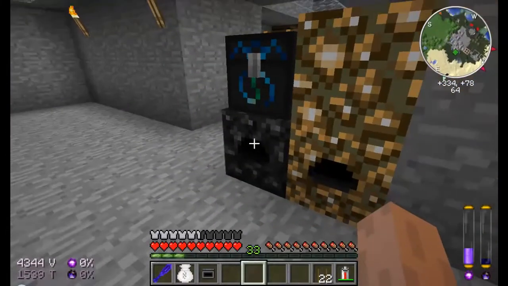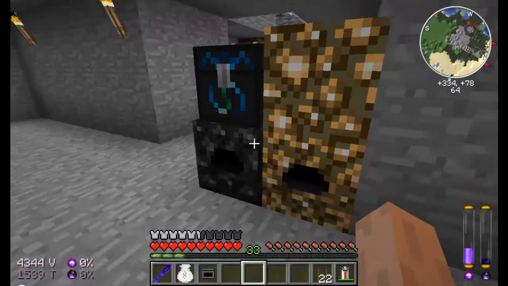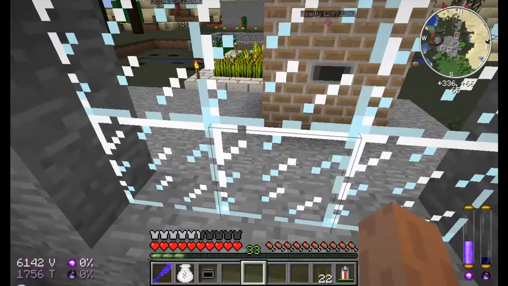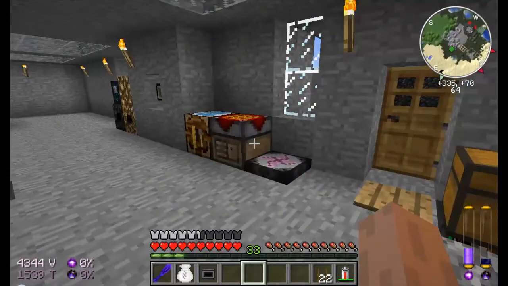How are you doing? You should be building up huge amounts of power. 105,000. Well, these huge amounts of power, it just doesn't look it in this. So, okay, now I've got to figure out what I want to do next. I think I might study this cropmatron, because bees are a nightmare, but farming is more interesting to me. So, I'll be back when I know more.